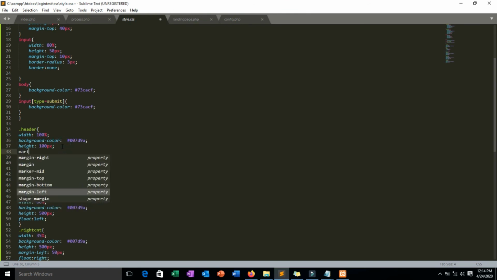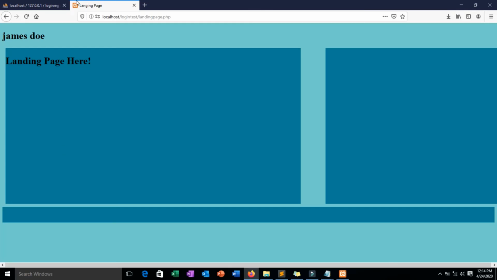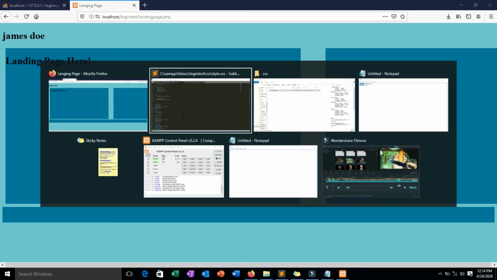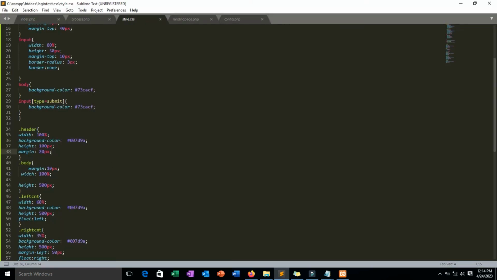Margin 20 pixel. Let's try this. Okay, nothing's changed. So we have here margin left 10 pixel.